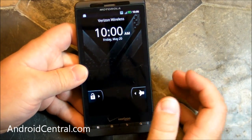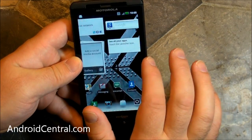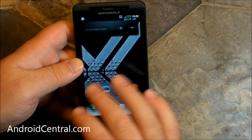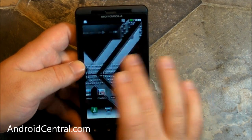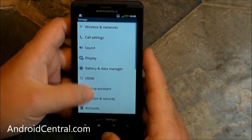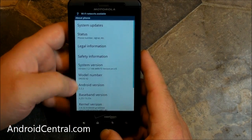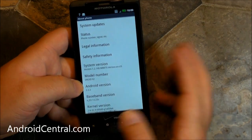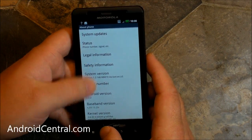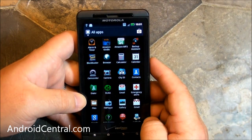And that's pretty quick. It's not bad at all. So this has Blur on it, the skin and the services. Unfortunate, but you can put another launcher on it. I would prefer Motorola get rid of the services. The skin doesn't bother me, but it's the services I don't like. Let's dive into About Phone and see what we're dealing with. It is Android 2.2.2. Again, disappointing. We're not seeing Gingerbread out of the box, but I can say with all certainty that this will get Gingerbread at some point in time. It's just a matter of when.